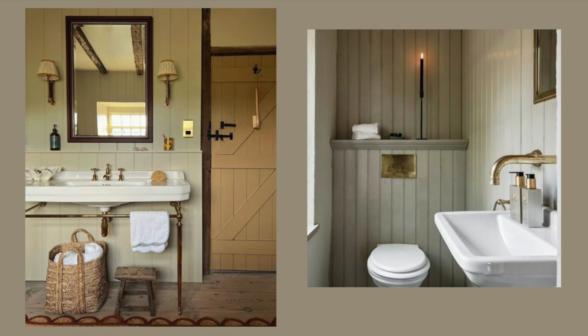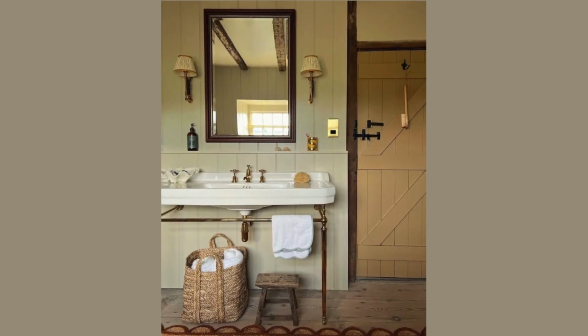So the first being the pipes, we decided to go with a pony wall. And I was on Pinterest one day just racking my brain on ideas as to how to hide these pipes. And I remember seeing this photo. Well, this photo stood out to me for many reasons. One, I loved the colors in this photo. And 2, the pony wall on top of this sink made a lot of sense because it gives you this extra layer of depth, and it would provide a space for you to put your hand soap or any cosmetics that you want to have, because we weren't sure if we even wanted to do a medicine cabinet.